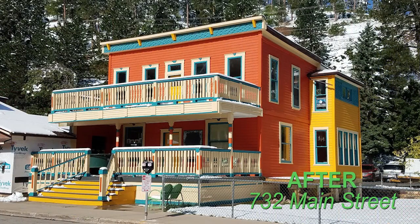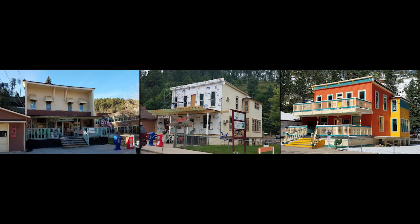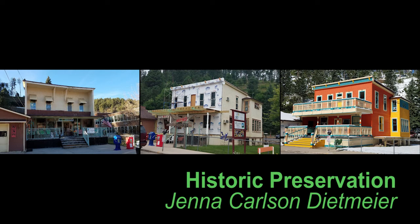Listing in the National Register is primarily honorific, but also allows historic property owners to apply for federal and state grants and tax incentives managed by our office. Our Deadwood Fund grant is funded by a portion of the gambling revenue generated in Deadwood and provides $100,000 per year in grants to projects which retain, restore, or rehabilitate historic buildings, structures, and archaeological sites within South Dakota.